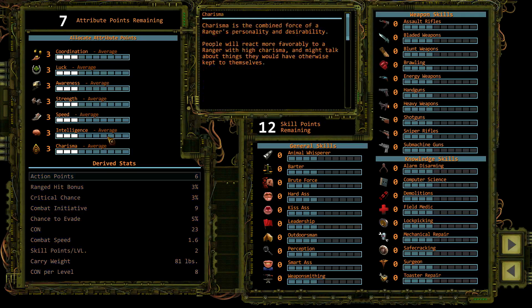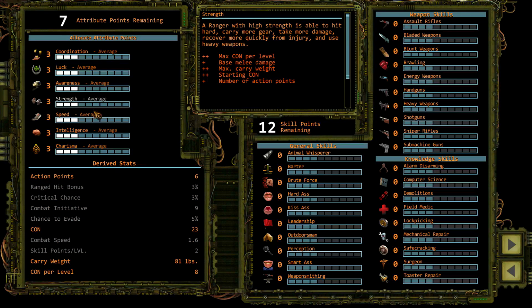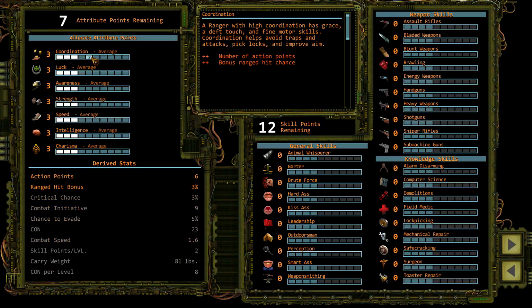Coordination is, however, not the only attribute that will give you more action points. Attributes such as strength, speed and intelligence do also award these to an extent. And coordination is one of the most important attributes for anyone wanting to shoot a ranged weapon in this game.